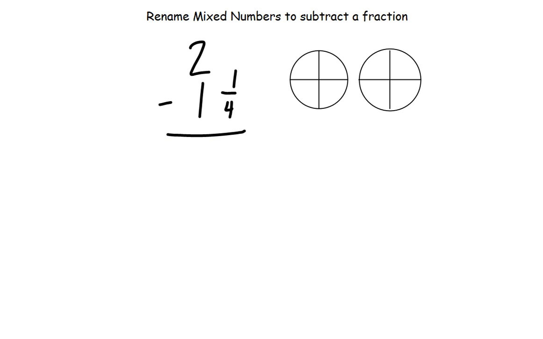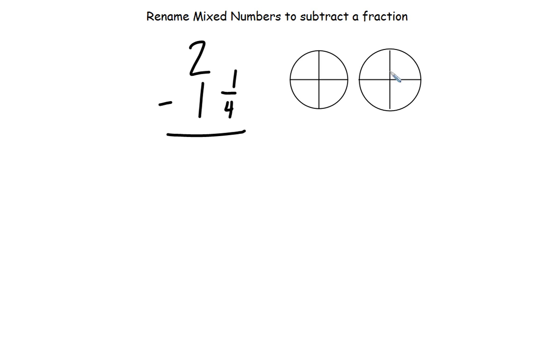Okay, boys and girls, but sometimes when we do these subtraction problems, we get like a Frankenstein problem like this one, where we have 2 wholes minus 1 and 1/4. And that's a big problem for some of you because you realize right away that there is no fraction here to take away from. So you ask yourself, well, how in the world am I going to take away from the 2? It's very simple. You can use either of the strategies that I've taught you earlier in this video. One of those being the circle method or the draw diagram method.